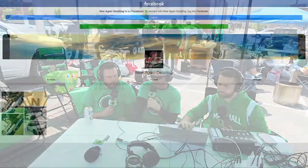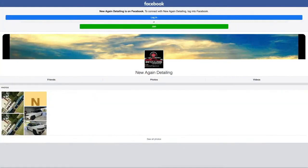Well, let's give it 5 seconds. Jed's working his magic over here, and we're going to broadcast that Facebook homepage so that you'll have an opportunity to get that contact info. You can see exactly where to go. Get a look at that logo so you'll be able to recognize it. It's New Again Detailing. Everybody's car deserves a fresh showroom shine every now and again. And who better to do that for you than a Marshall fan, Marshall alum, and an overall great dude.